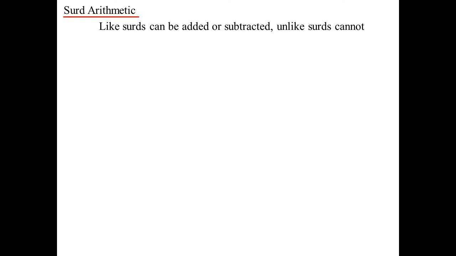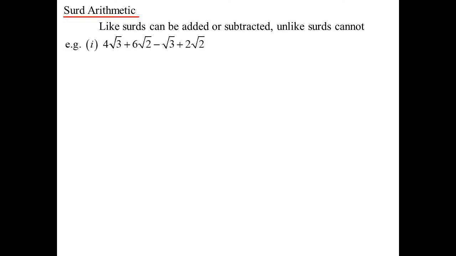Yeah. See, a surd is an unknown. We don't know what the square root of 2 is. We just write it as the square root of 2. We don't know what it is. Well, in algebra, that's what a pronumeral is. A pronumeral is an unknown. We don't know what the x represents or the y represents. So it's exactly the same thing. It's just instead of using a pronumeral, I might be using a square root of 2 or something like that. So the same rules apply.